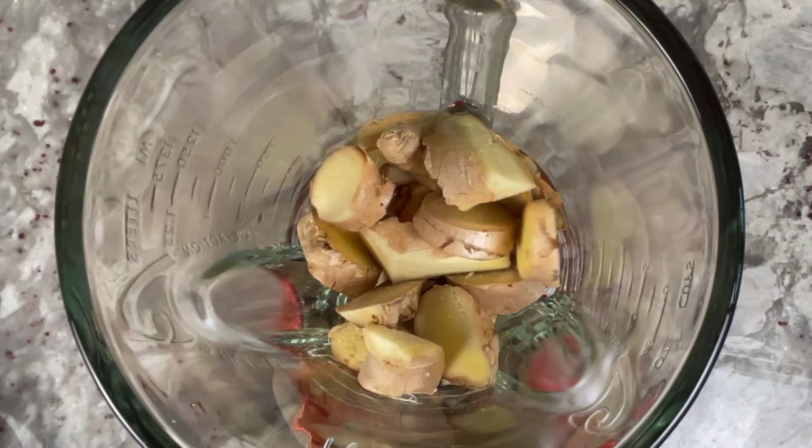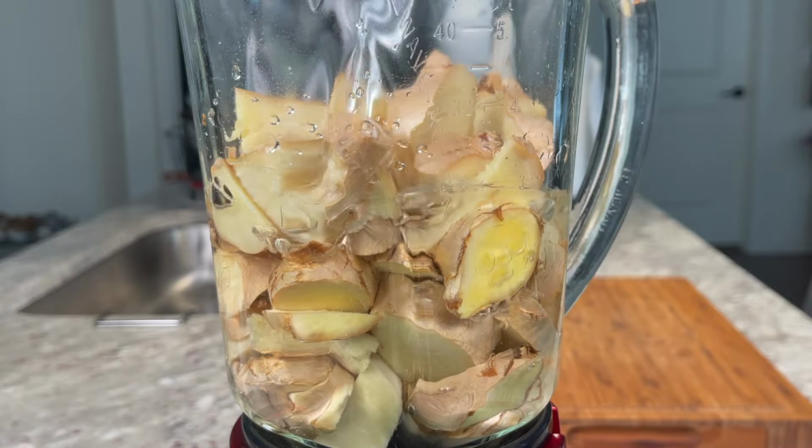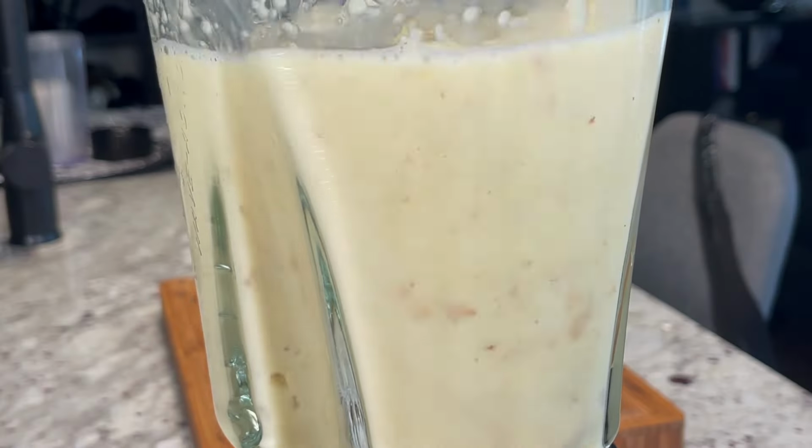Put the sliced ginger roots into a blender, add a little bit of water and mix for about 3 minutes or until the mixture is no longer chunky.